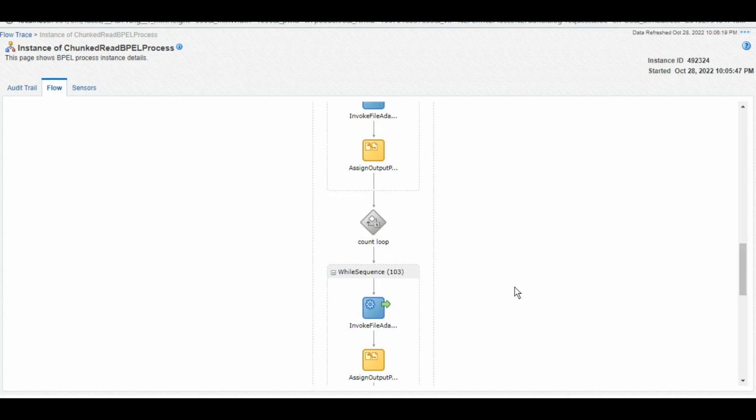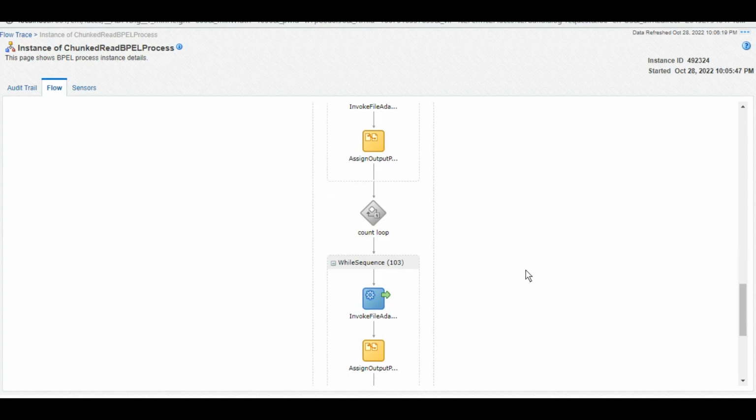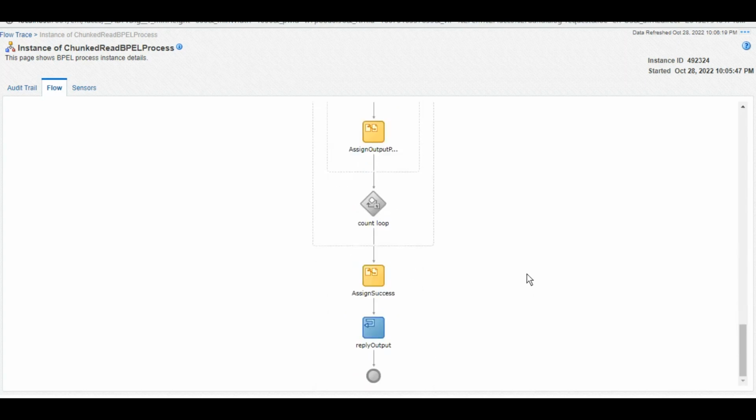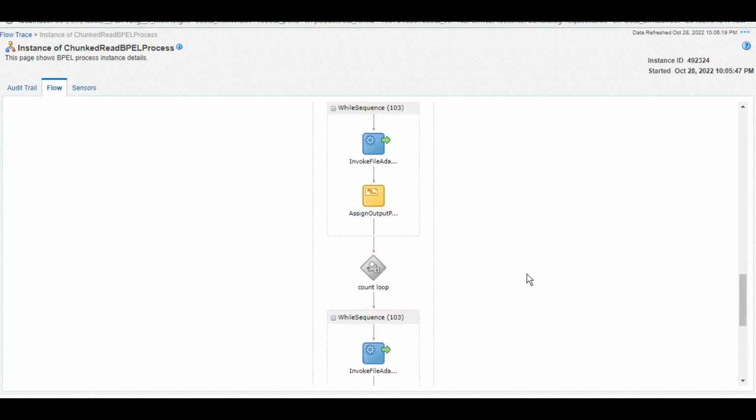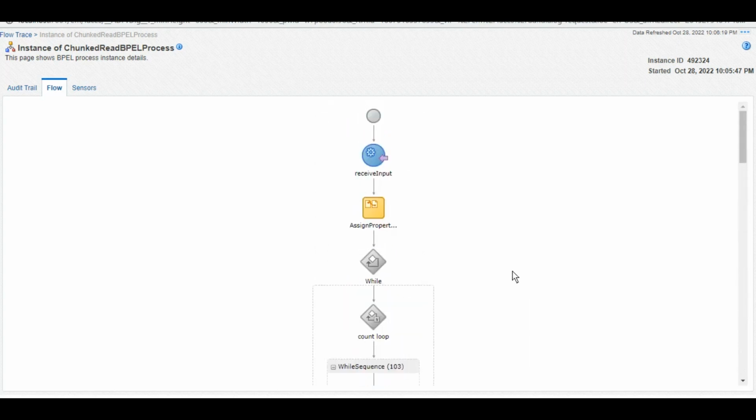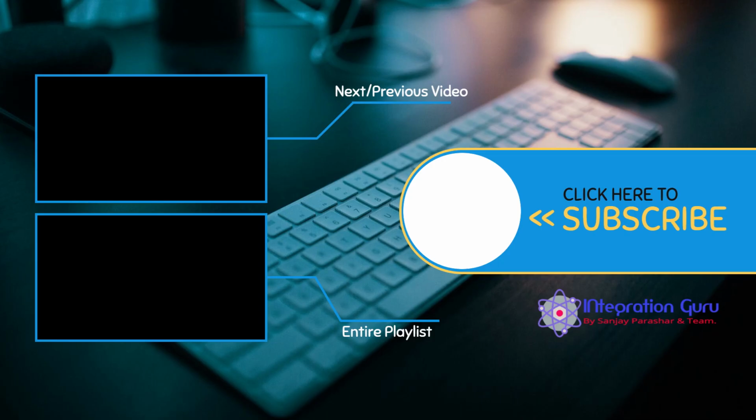Similarly, if you get into a situation where you want to read the data from the 5th row, and you don't want to read the first 4 rows, at that time also this chunked read operation could come in handy, and there are many different scenarios where this operation would come in handy. So this was a bit more complex than what we have learned so far with the Integration Guru channel, but I think you guys are ready now to get into that complex stuff. So do practice. It's way easier than it seems.